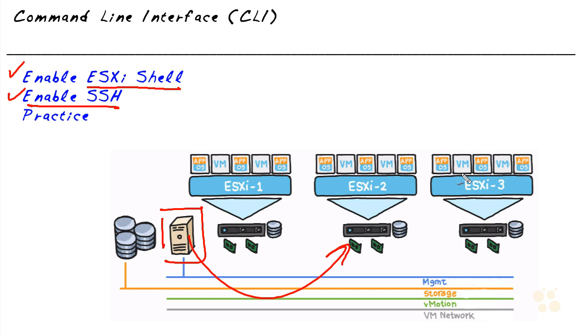And once we do get to an ESXi shell, whether we're directly at the ESXi host or we're SSH'd in, what can we do there? Well, there's a lot of our Linux commands that are still going to work, like pwd and cd and ls, and commands like passwd, which in a Linux world is how you change a password with the passwd command.